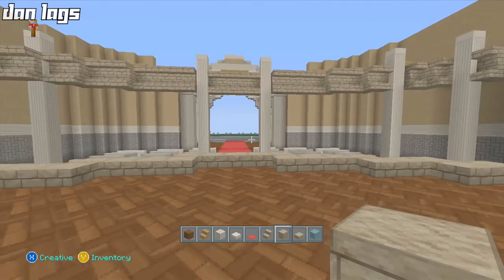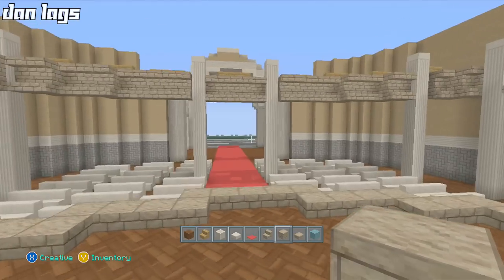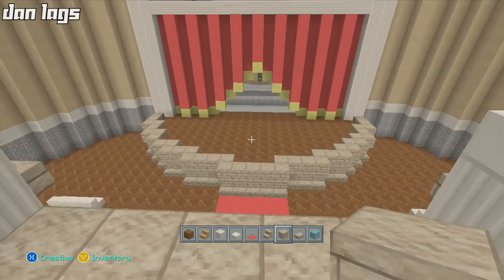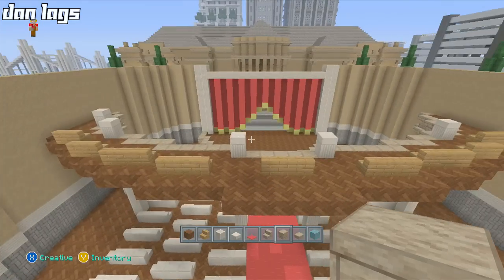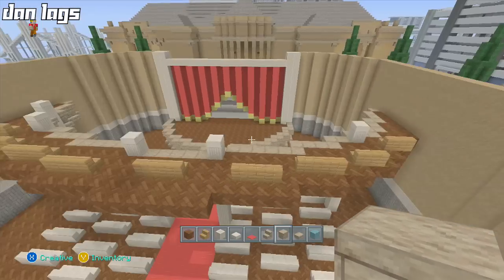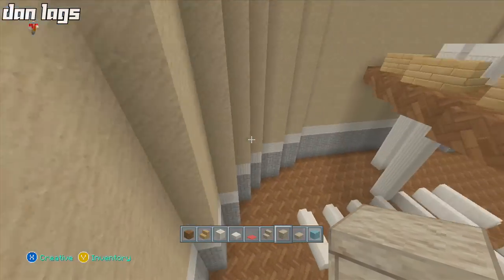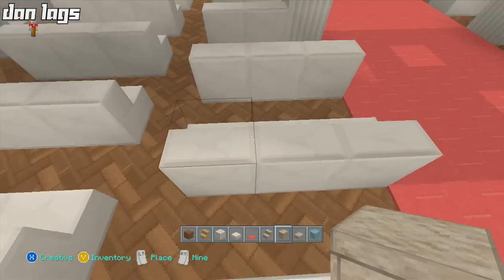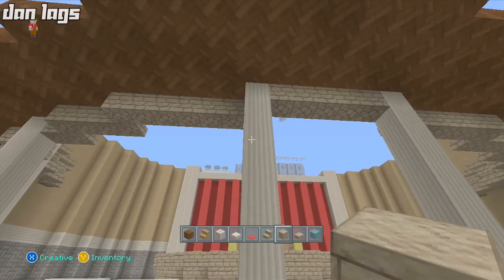So I'm just trying to get it to look good from all angles. If we're here on the stage, I don't want to make the same mistake that I made in the stadium, where certain seats have a better view than others. For example, if you were up in the nosebleeds in the stadium, you really couldn't see the field at all. My goal is to make it so you can see the stage from every single seat in the house. As of right now, I think this is the only seat right here that you might not be able to see the stage in its entirety, but at least you can see most of it besides this pillar.